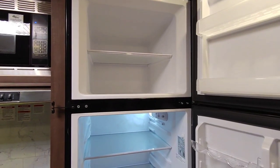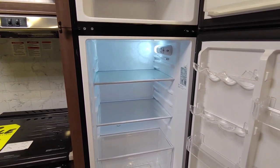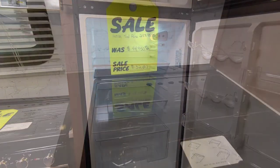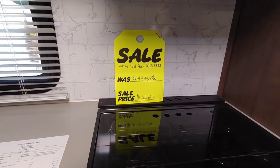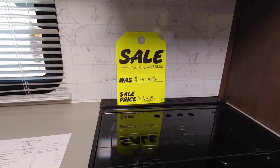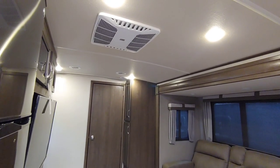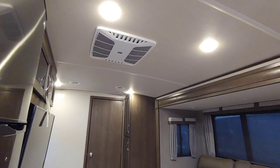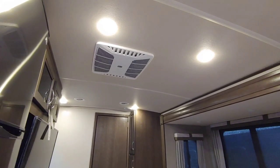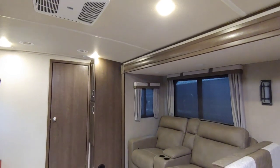We can make this work but we'd probably have to run out to the store a couple of times depending on how long our stay will be, but this is a very nice refrigerator. The MSRP on this unit is $44,950 and the asking price is $32,657. This unit does come with two AC units — one in the front and one in the back — and out here in this Texas heat it is doing a great job. It's been turned on less than an hour ago and it feels really good in here.